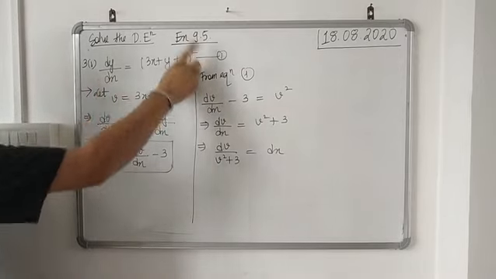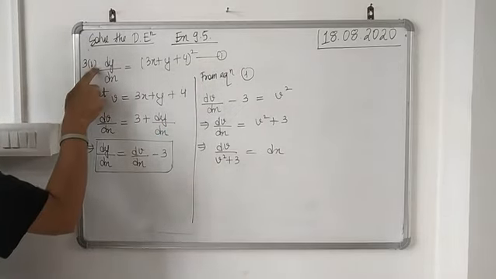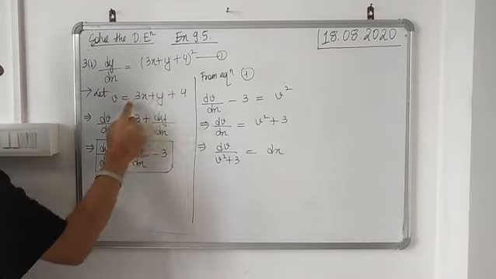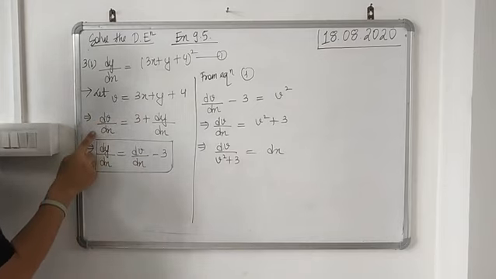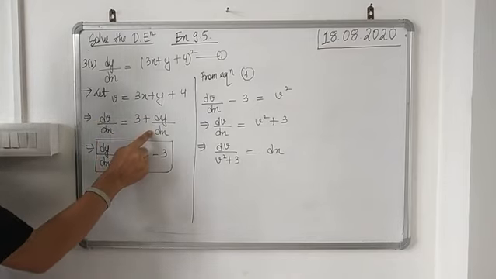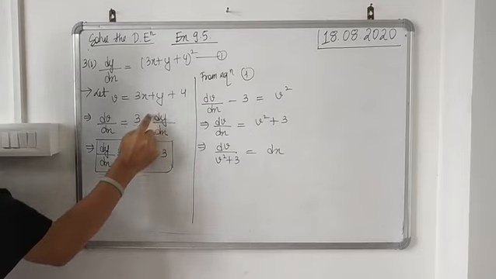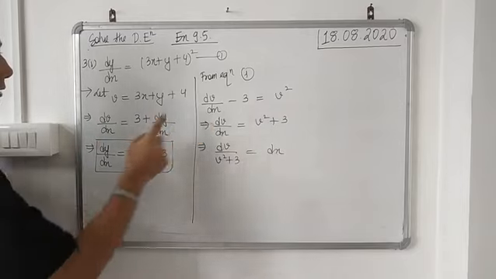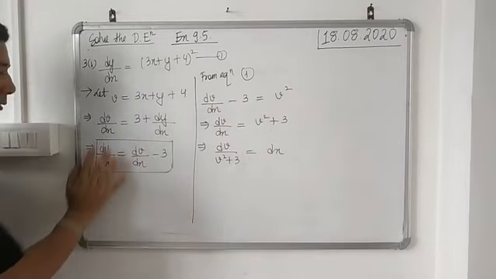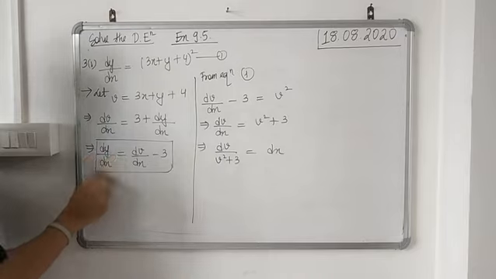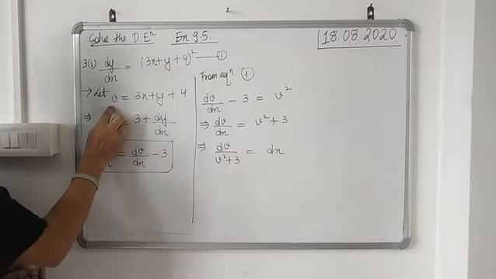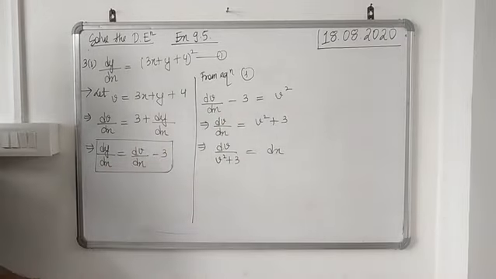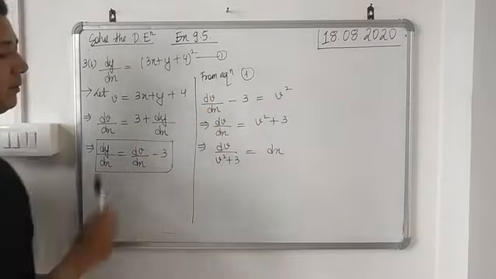I hope you can identify the form now. The coefficient is already 1. Okay, so assume this as v. The moment you assume this as v, take the differentiation dv by dx, 3 plus dy by dx. From here you find the value for dy by dx, which will be dv by dx minus 3. Very simple. Okay, and now from equation number 1, the moment I got the value for dy by dx, now put this value out here, and this is v already, so hence it will be dv by dx minus 3 is equal to v square. Okay, now take this to the right hand side, it becomes plus.